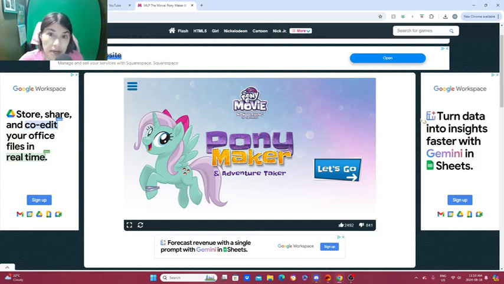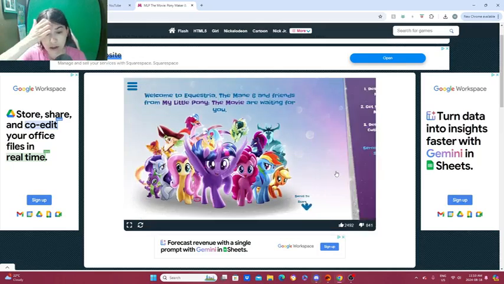Alright guys, so this one I like. I used to play this a lot. So this is My Little Pony the Movie, and you can create your own pony. It's Pony Maker and Adventure Taker. Now, this is going to be cool. I'm going to make myself a princess, as you know, on My Little Pony. So let's go. And I turn the music off.